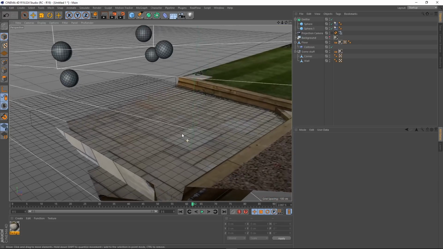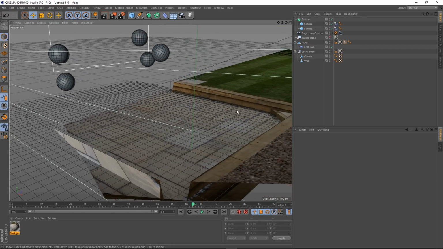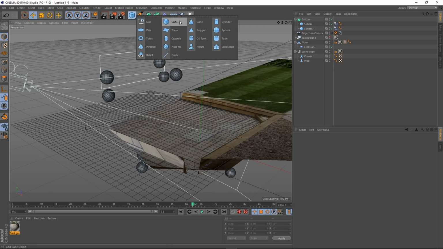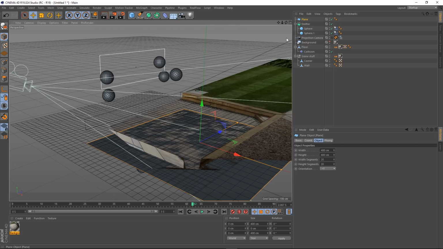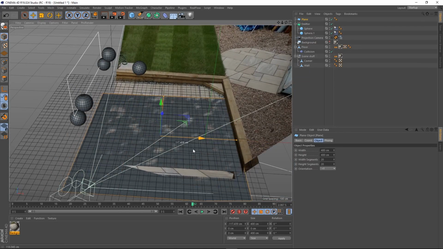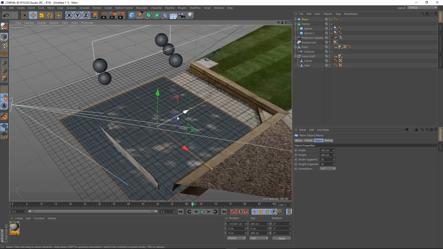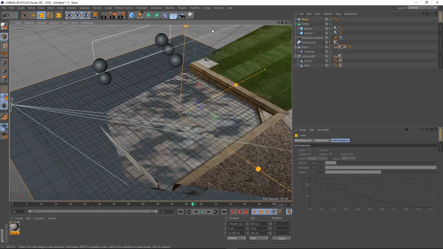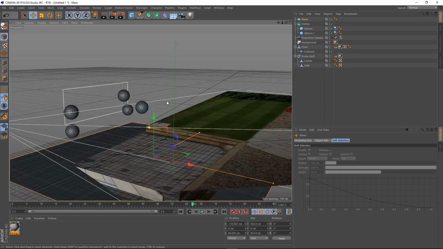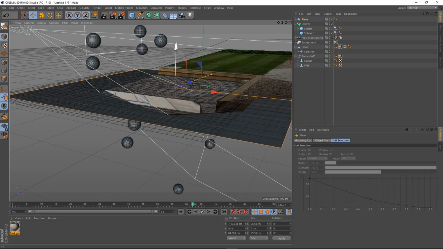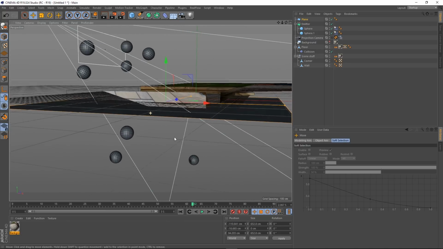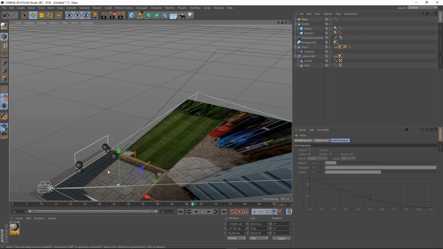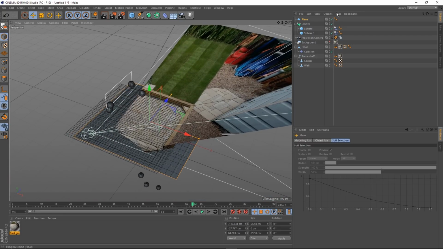So we're not going to want this to be a rigid body, because we want these balls to interact with it. So what we actually want to do is create another floor. So a plane, I want to create that, and I'm going to make sure that it actually covers our area, so it's inside our walls. So we might even need to scale this up slightly like this, and we're going to drag this down so it's underneath our collision shape. So maybe about that deep. Okay, so there's our little collision plane underneath.